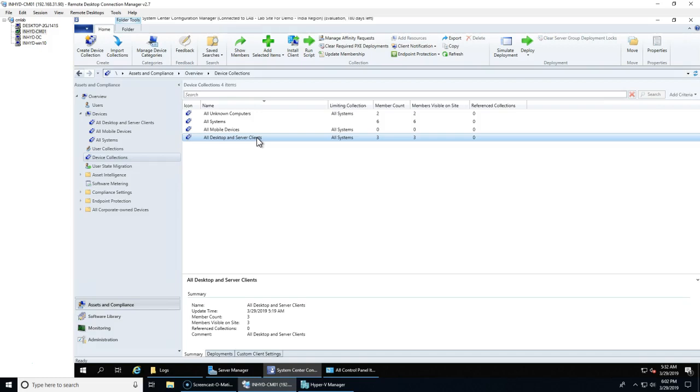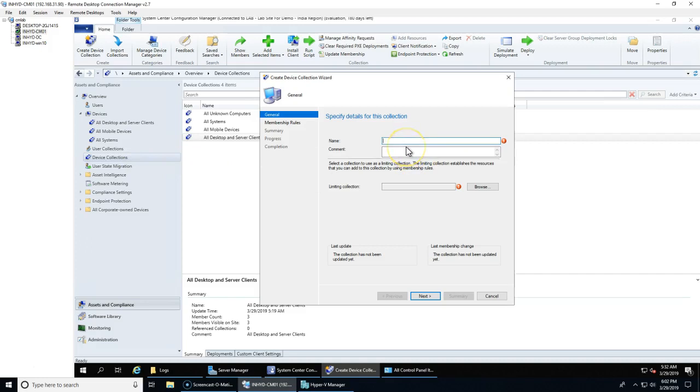Basically, if you're looking for some kind of setting up a target, you need to have a collection. So that is the importance of the creation of collections. Now let's have a look at how to create a collection. The collection creation is simple, but it has a membership rule. So let's see, right click on this and create device collection.